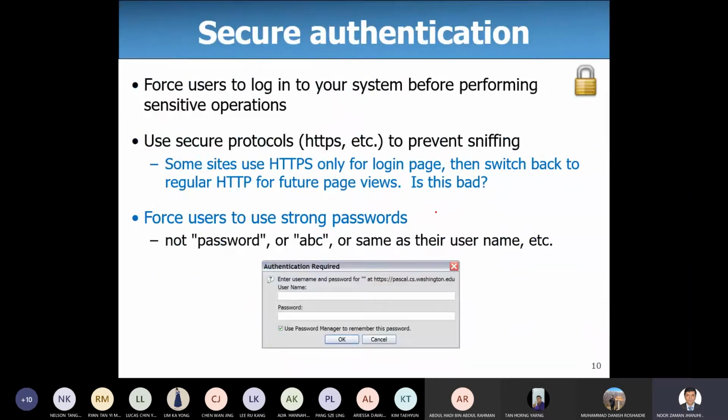Now, secure authentication. We need to provide a secure authentication mechanism. Don't you think that secure authentication means that if we apply a password, then it becomes secure? No, it's only a start.